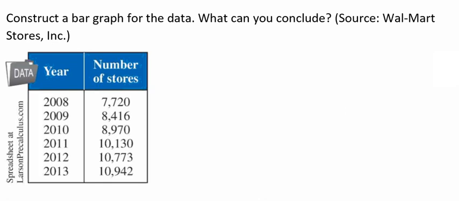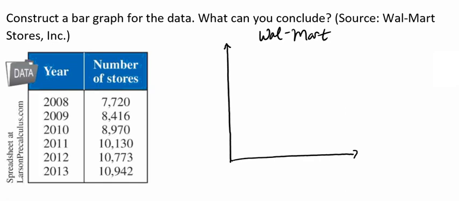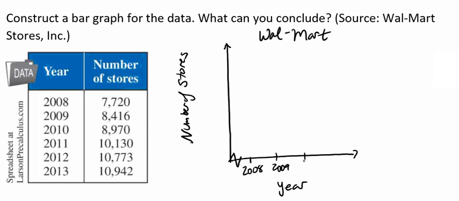So we're going to go ahead and start off to create our bar graph by drawing a vertical axis to represent the number of stores and a horizontal axis to represent the year. So it's going to look something like this. Now, because our years are not starting at 0 or the beginning of time, we're going to need to put a break in. So we've got our break in there, and then we can start counting. 2008, 2009, 2010, 2011, and if we need to make room, we just make our graph a little bit longer, and that's okay. Sometimes that happens. So we have 2012, 2013.